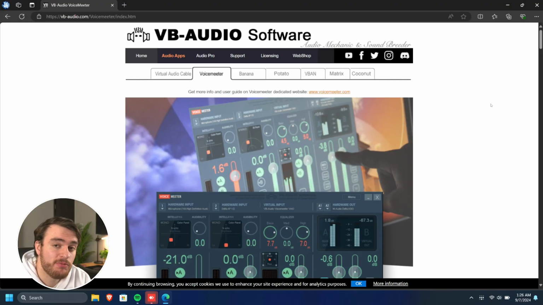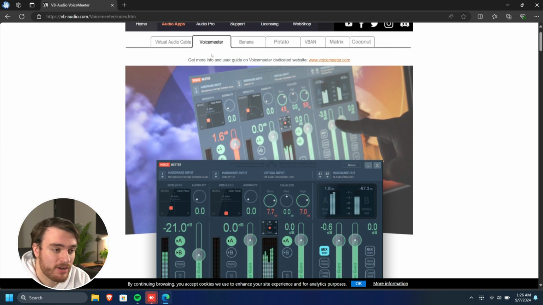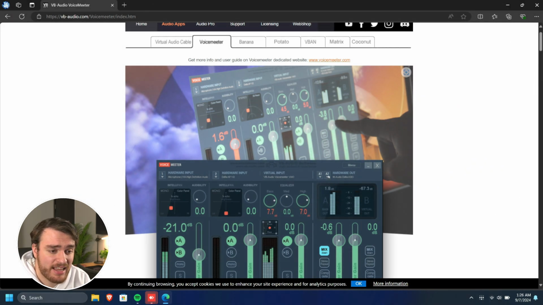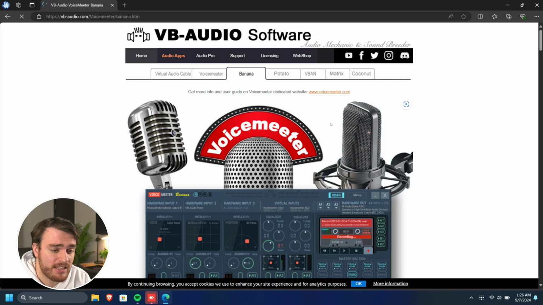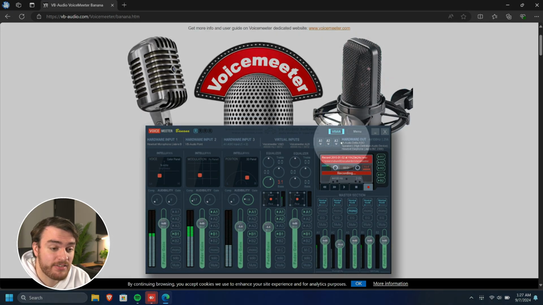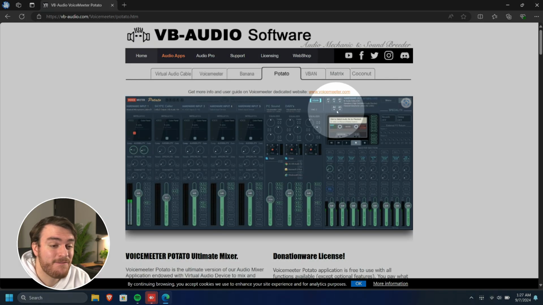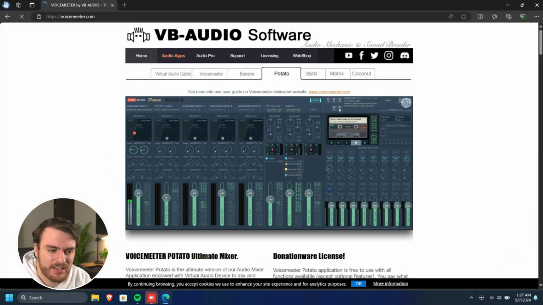We're going to be using a tool that you've probably heard of before called VoiceMeeter. There's different versions of this. We've got Virtual Audio Cable, we've got VoiceMeeter, which is like a digital mixer, and this allows us to have two hardware outputs, which will be your first headset and your second headset, or speakers and headphones. But if we choose VoiceMeeter Banana, which is the slightly more upgraded version, we get access to a third hardware output. And all the way to Potato, we get a fourth and a fifth audio output, which is huge. This is the one that I'll be using as it's the most easy to configure when it comes to many outputs. So let's give it a shot.